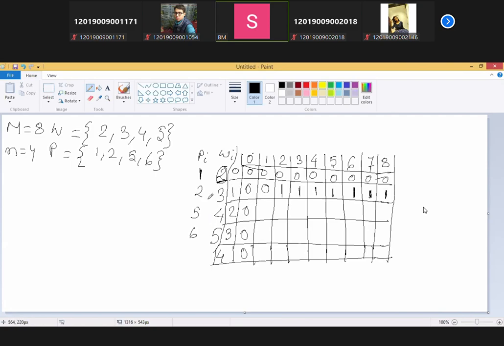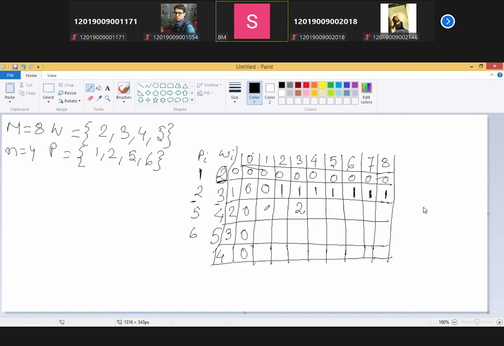Okay. Next, come to the next one. From the next item onwards, what do you need to think? First, where you can keep that element, and then you have to consider this element along with the previous element. As this element is of weight 3, you can keep it here. When you keep it here, the profit is 2, the profit of this second object.